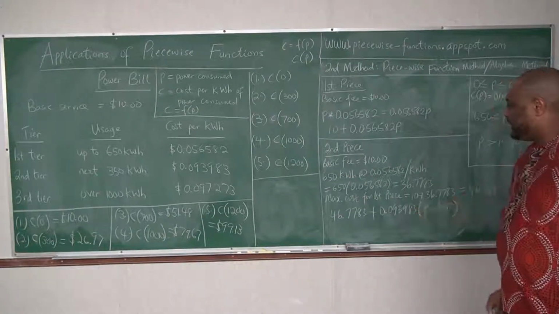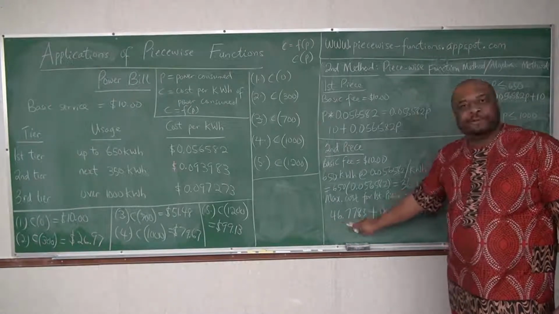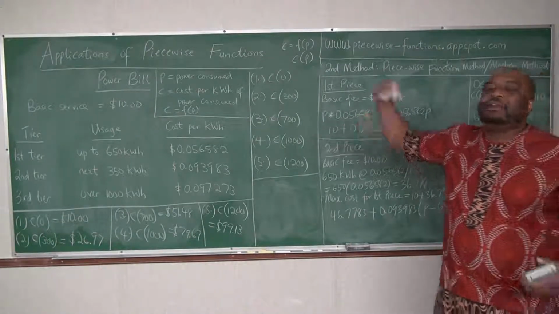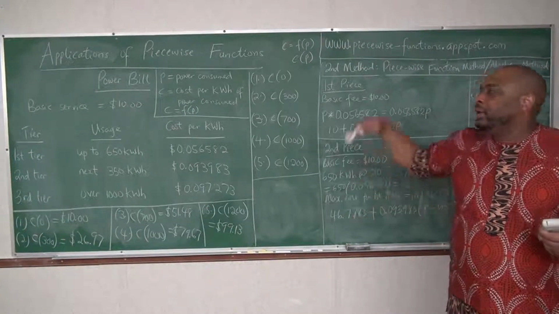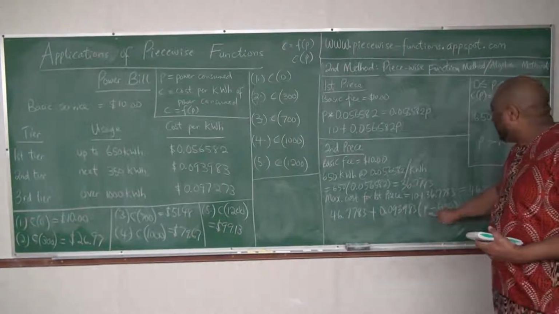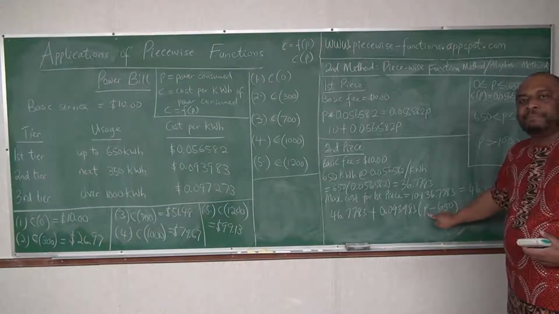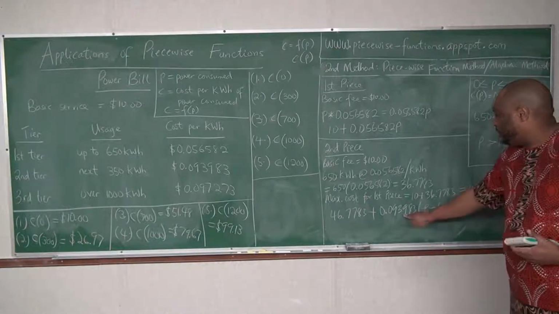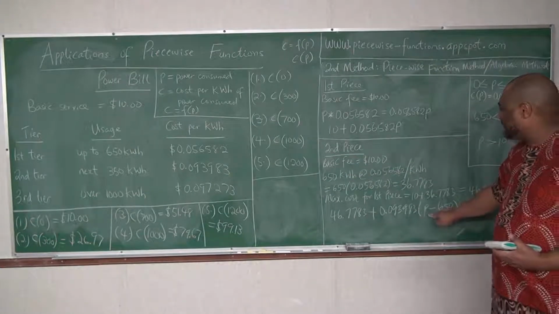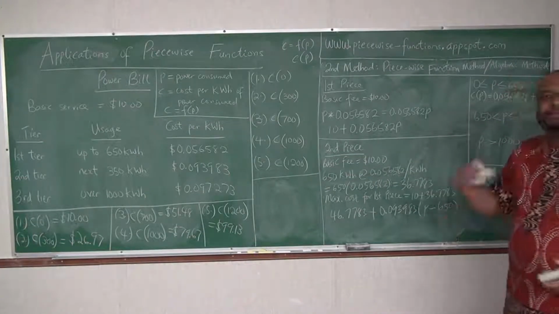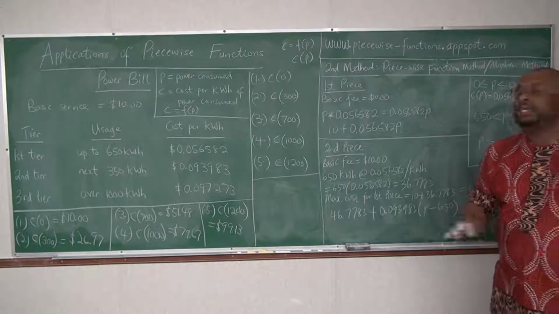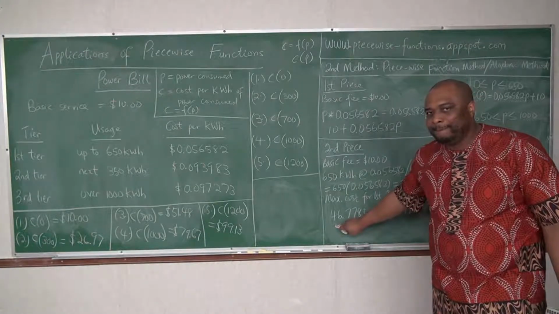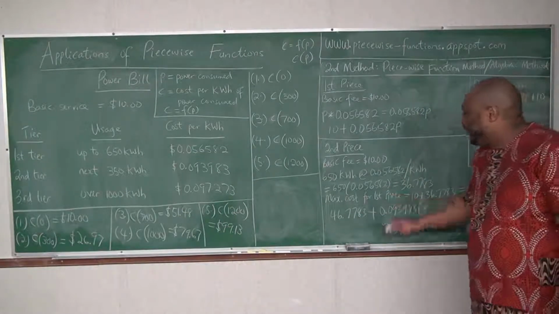So this is the cost for that second piece. This is the maximum cost for the first piece. Then anything over 650 kilowatt hour falls in the second piece. So any amount of power you consume over 650 will now be charged at this rate. That is why we say this rate for the second piece times any power over 650, which is P minus 650. But first and foremost, you must pay this maximum for the first piece. Okay? So we can now finish this.